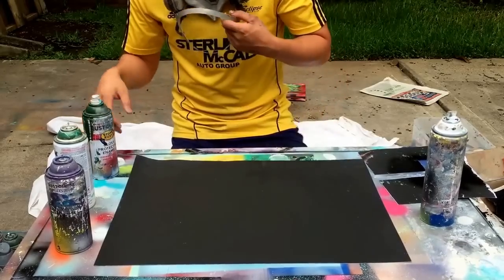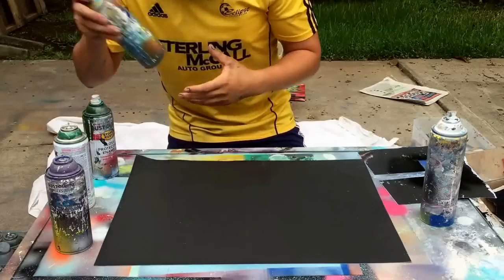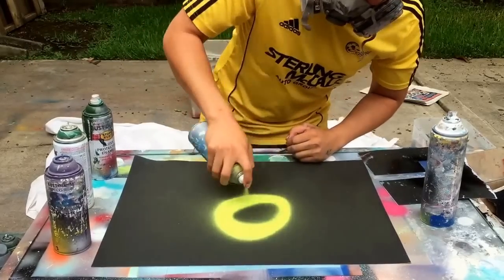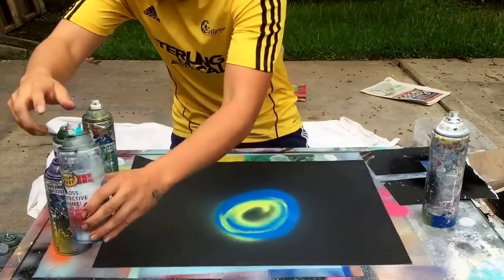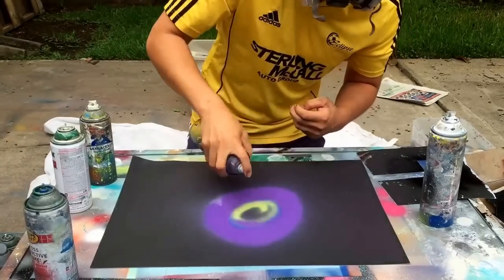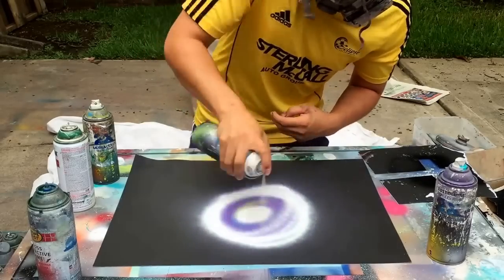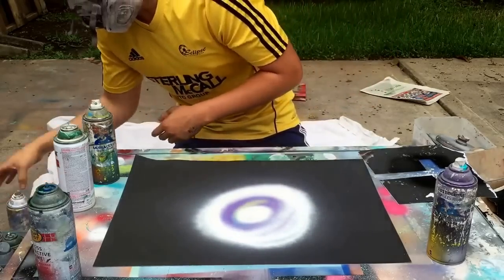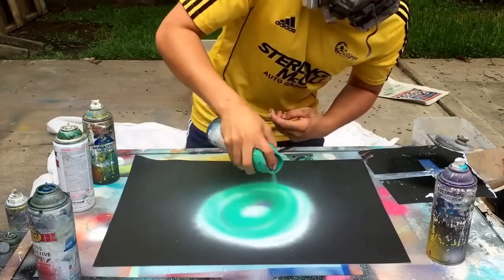All right, so I'm gonna try to paint this one really fast. So here we go. So green, some light green, some blue, some purple, a little white. Come on the background. Something like this.